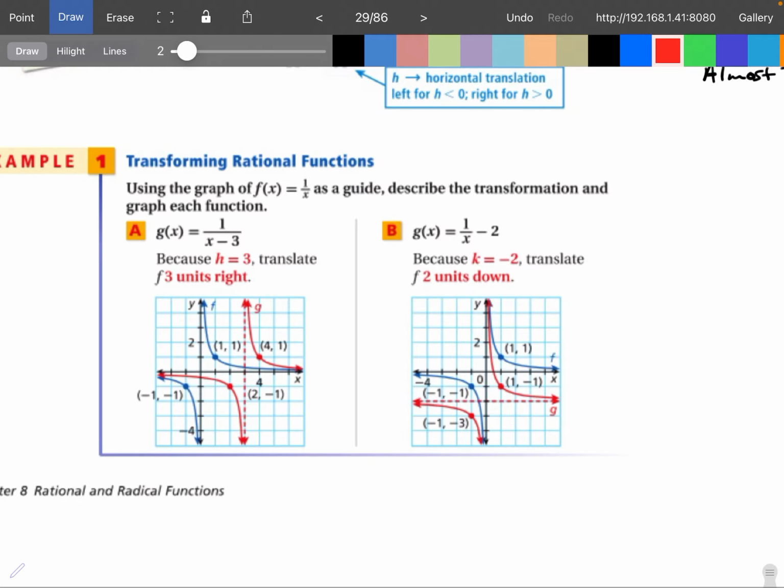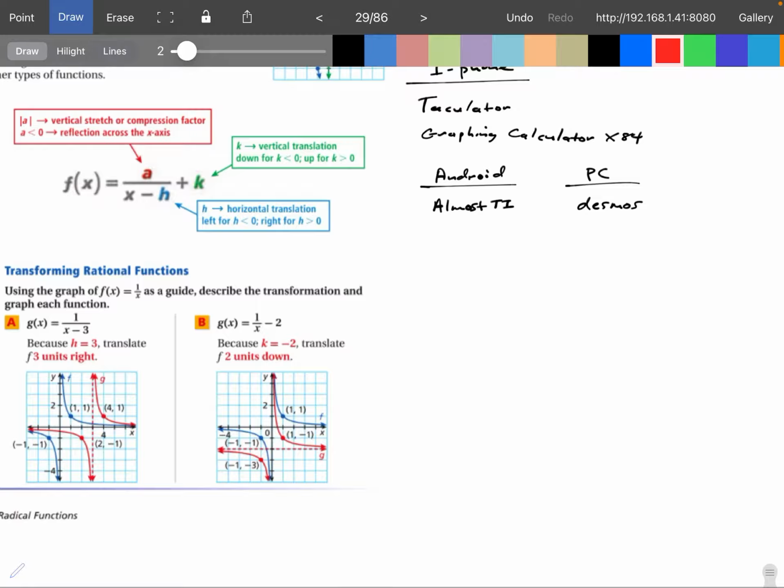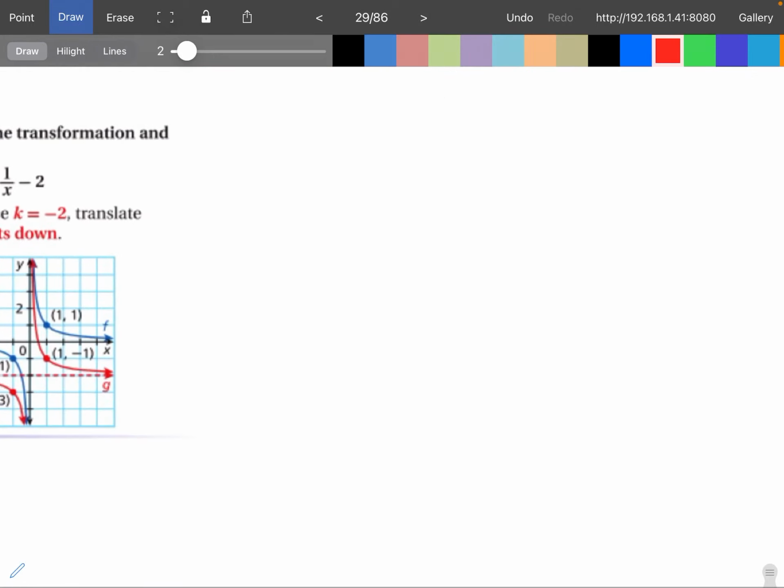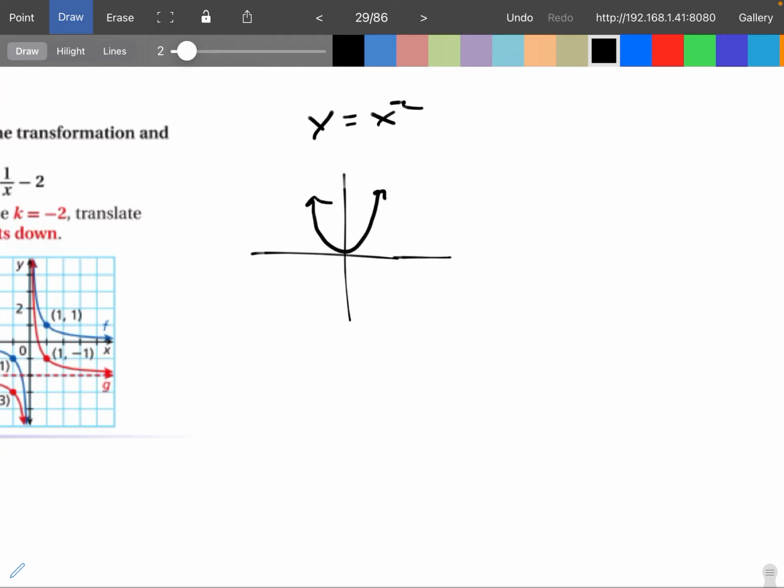So maybe one more reminder. The other reminder, I'll remind you of some of your transformations. Let me draw you a couple quick sketches. Again, you don't have to write this part down. But do you remember if you had y equals x squared? That looked like, just a quick sketch, a graph that looked like this, right? And do you remember that if you had y equals x minus 2 squared.